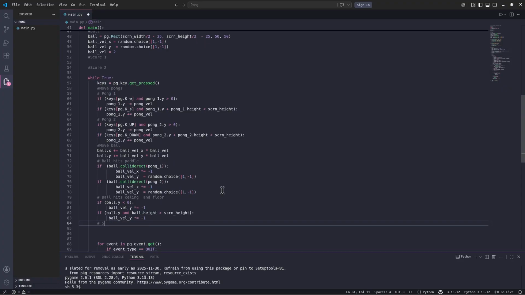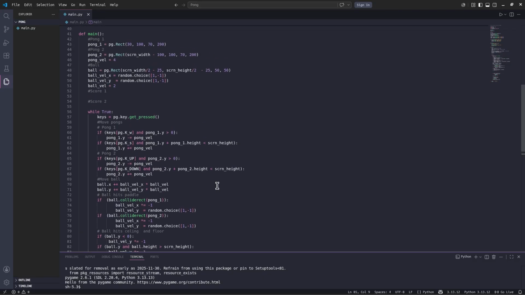So now let's have score. Score 1 equals 0. So every game, set the scores to 0. The comments are added just to keep track of what's going on. So you know this is for moving pongs, and it's indented for pong 1, indented for pong 2, and this is for new ball.